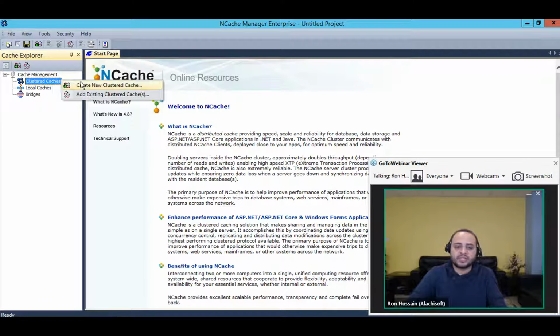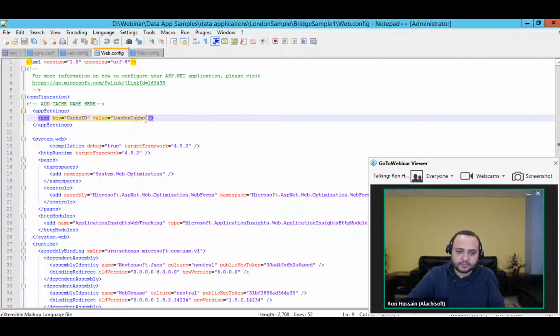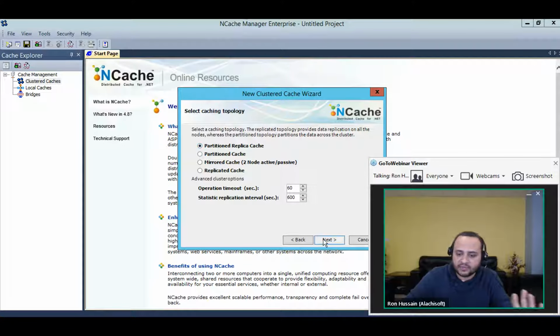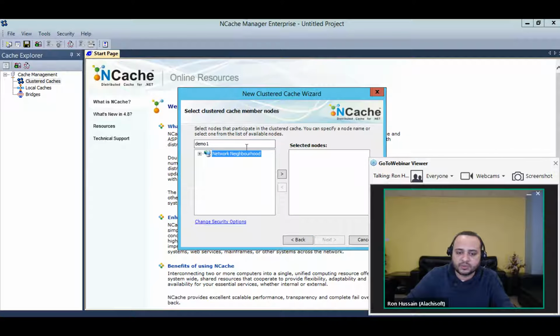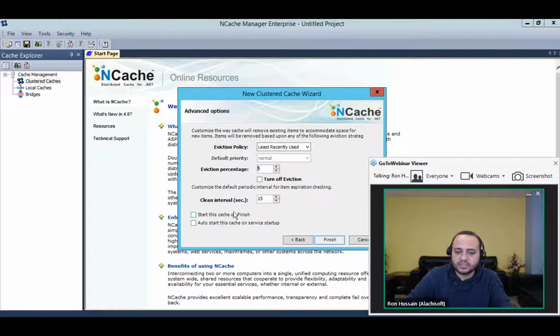I'm going to use NCache Manager on my first server. Let me copy the cache name so that I don't misspell it. Alright, that's our cache 1. I'll pick everything default so that we don't have to go through a lot of changes here. I'll have demo 1 and demo 2. I can have one server, because the whole point is that you have one server, then another server on the other end, and then the bridge. But you can have multiple servers within this cache as well. I can also have demo 2 as needed, but I'll stick to demo 1 for now. Keep everything default, and I'll keep the default settings here as well. I'll just start this cache.